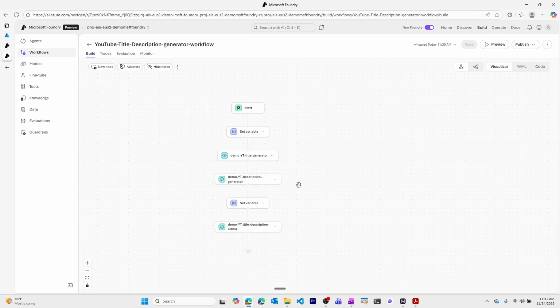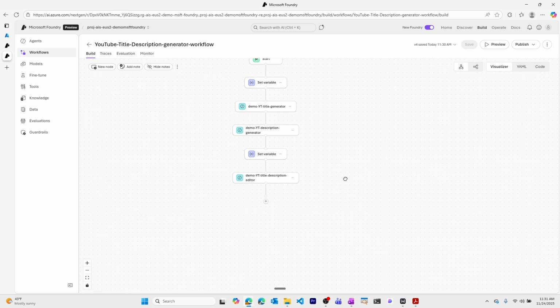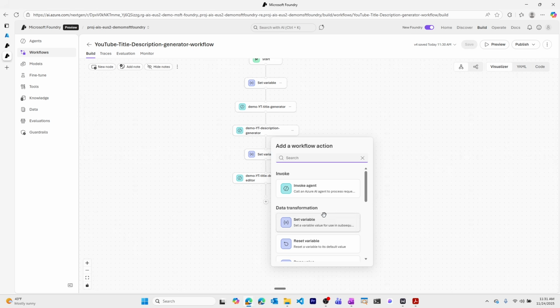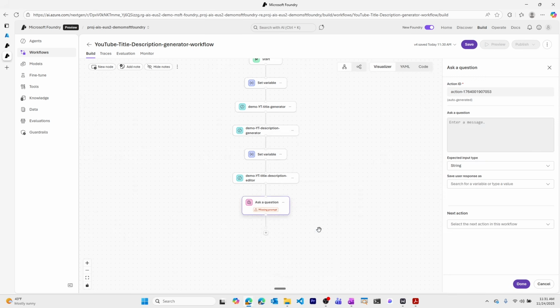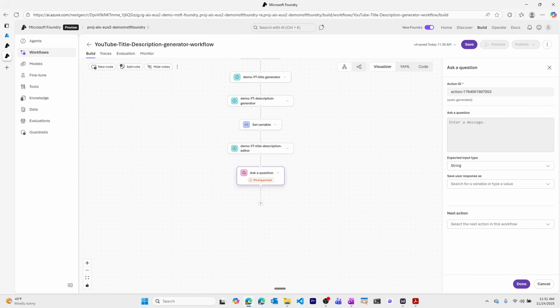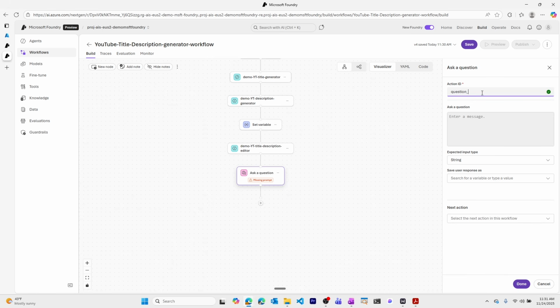Now let's get more sophisticated with the human in the loop addition to this workflow. Let's start this by adding a section where I'll ask a question to the user. We'll call this action the question approve action.